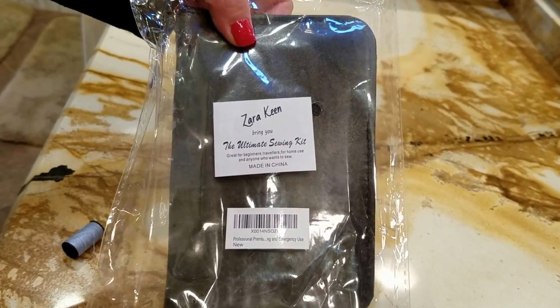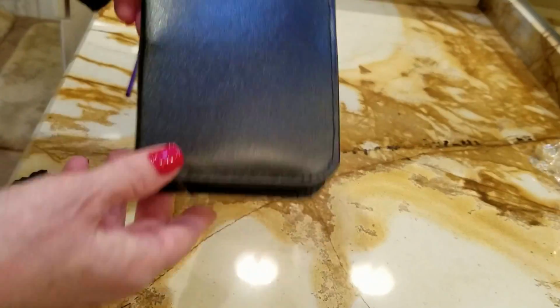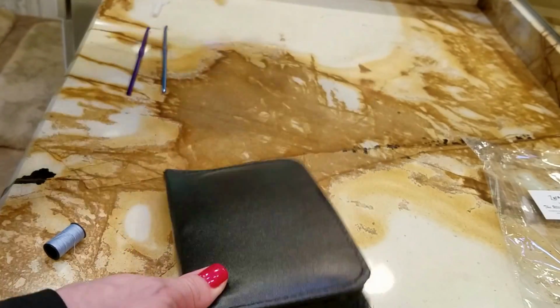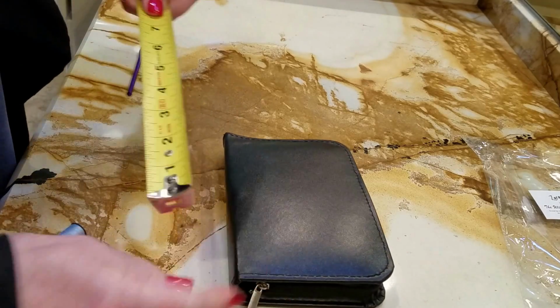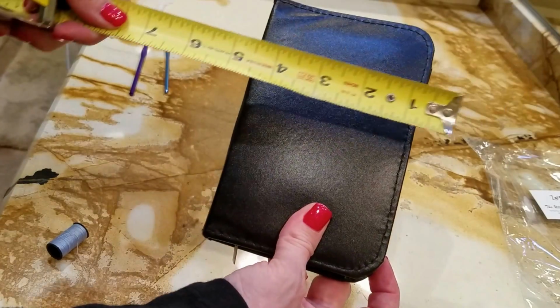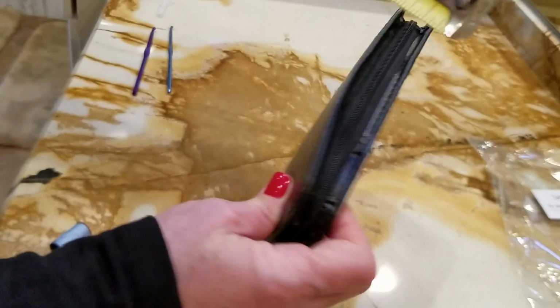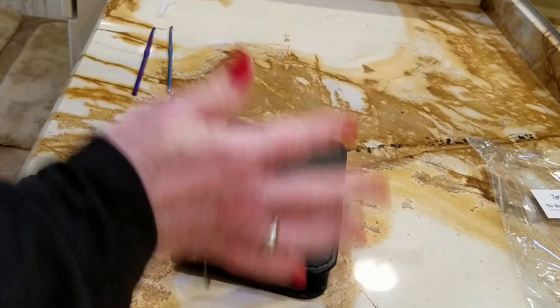Talk about the Zara Keen Ultimate Sewing Kit, the bag it came in. So here you have the little kit. I measured it and it came out to about, you can see this. So this is almost 6.5 inches long, 4 inches wide, and just about an inch deep or thick.